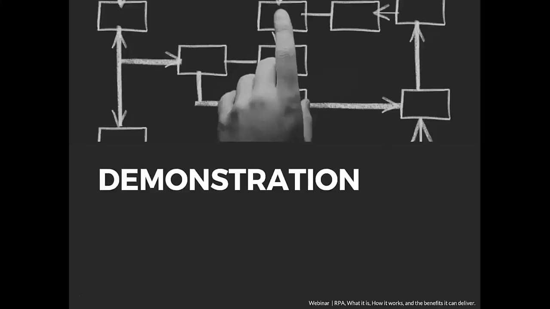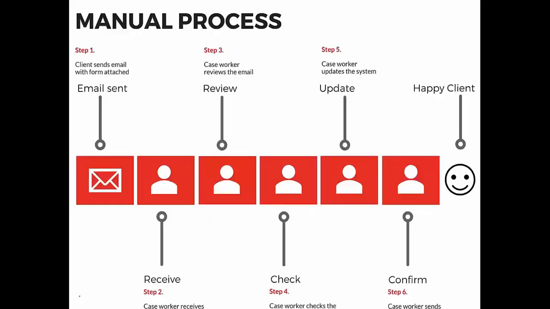The demo that we've actually built for you today is a fairly simple manual process that hopefully everybody can identify with. Essentially, it's all built around the change of address. So if we take something along the lines of an insurance company where they have multiple clients, perhaps they get change of address forms or change of contract details forms, but this could be invoicing, it could be customer services. It's essentially based around the fact that an email will be received by the organisation, sent in from the client.